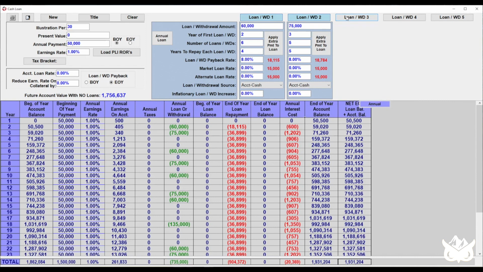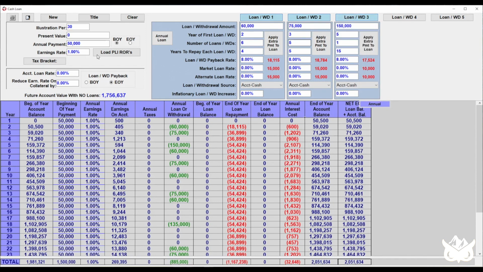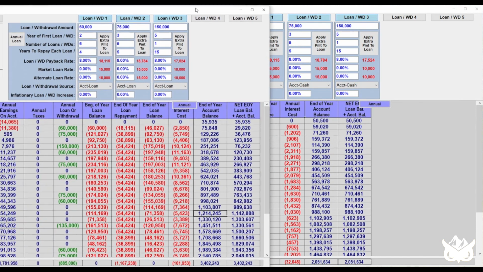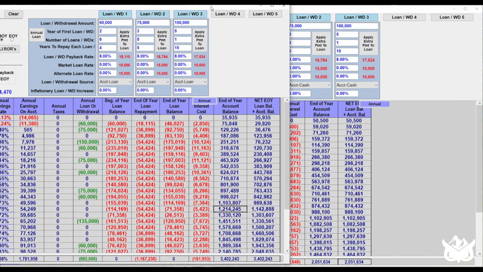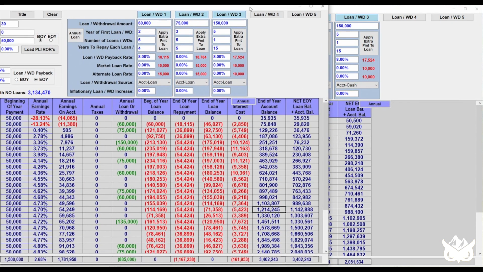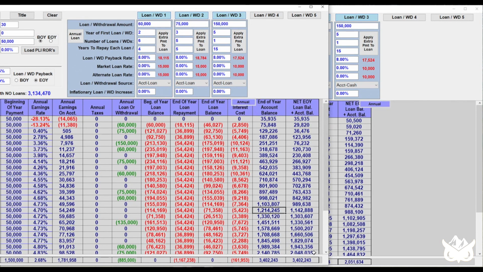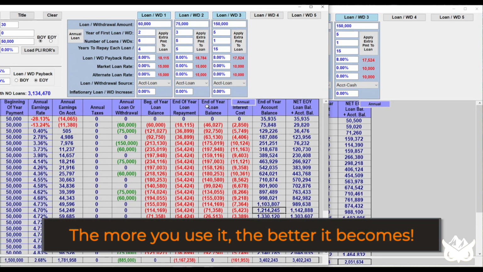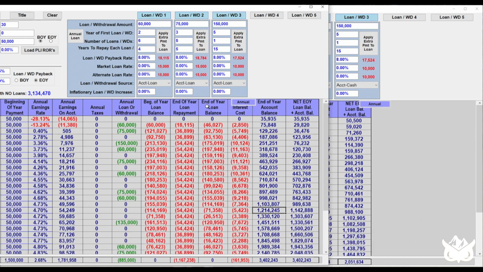Again, 1.9 million to $2,051,000. So we're going to bring the same thing in here with the policy to show you how that works out as well. So there you have $2,051,000. Now you've got $3,400,000. Again, the more you use it, the better it becomes, just because you're applying the banking principles. Again, this is your business, your banking business. And so hopefully the more it's being used, the more valuable it becomes.